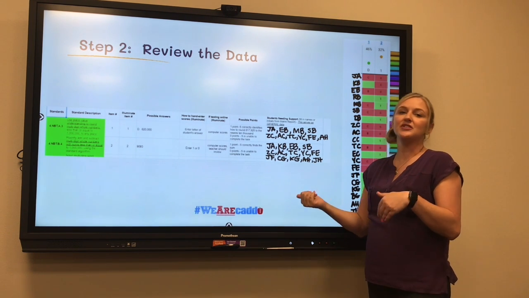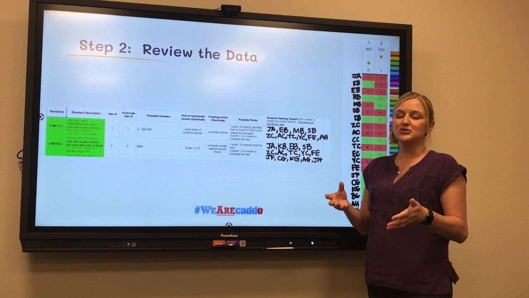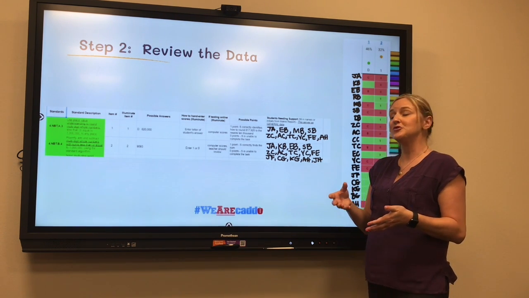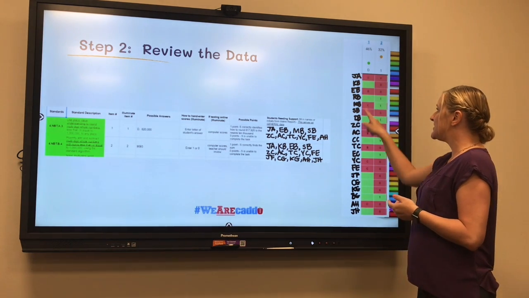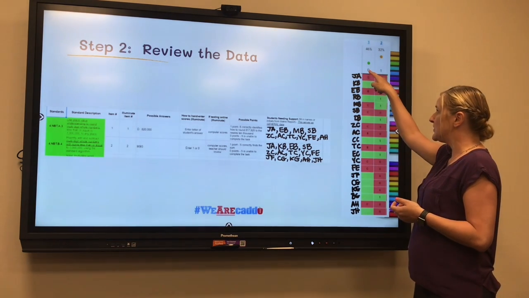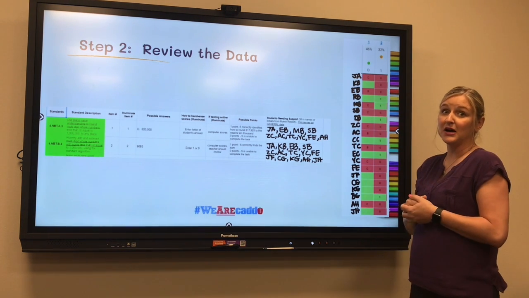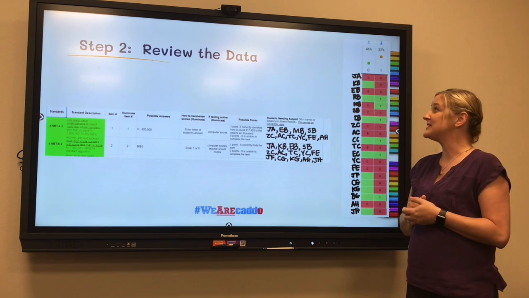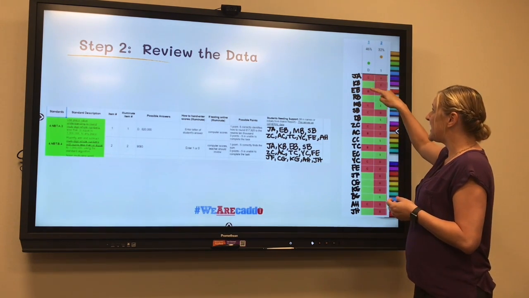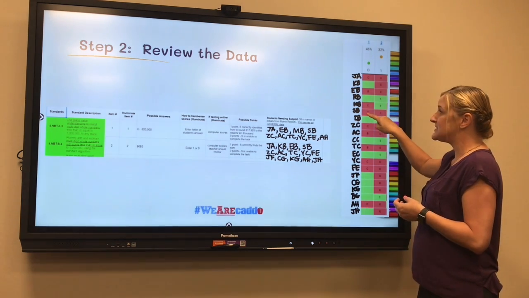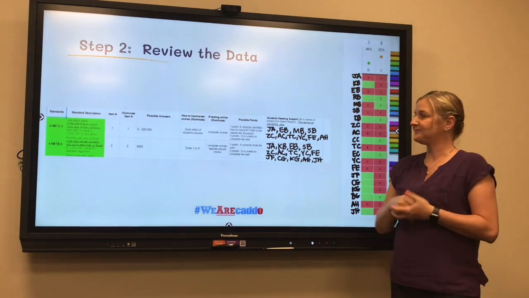This section should have already been completed prior to coming into this training. However, we just want to review it and provide time for those who may not have been given that direction. When I look at item number 1, it is multiple choice. And I'm looking at all of these red boxes, and I'm going to note those as students who need support or acceleration. So JA, EB, MB, SB, and so on. I write all of those initials here.